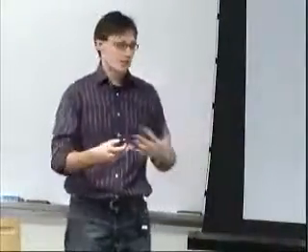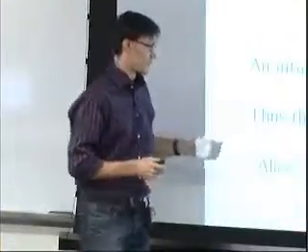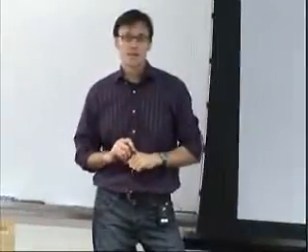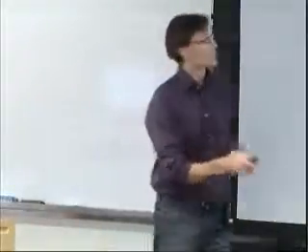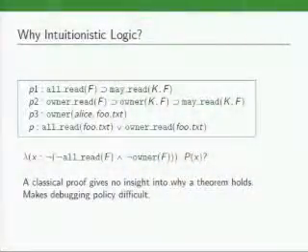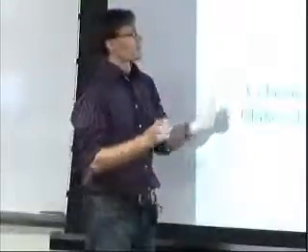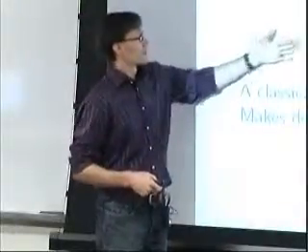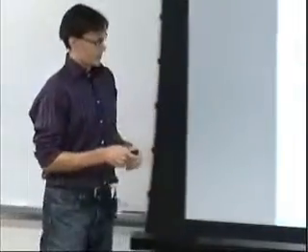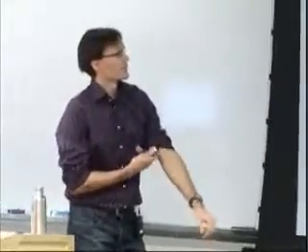And then, so these policies can be complicated things. It helps us debug the policy. For instance, if Alice shouldn't be able to read a file and you can prove she can, it can help us figure out what went wrong in our policy design. Now, in classical logic, you have some kind of normal form conversion, or you have equivalences like this one, and you really have no information about why a theorem is true.